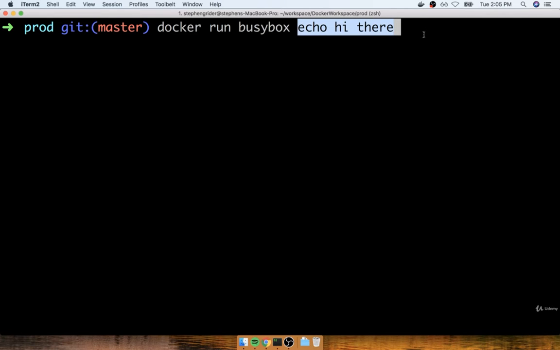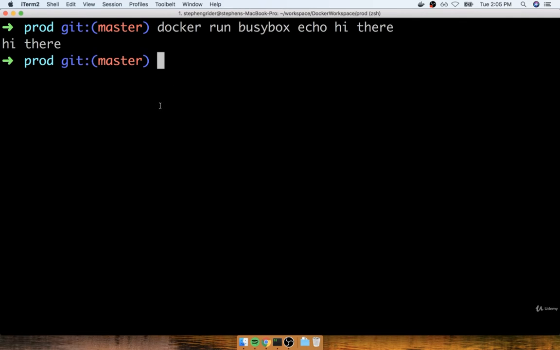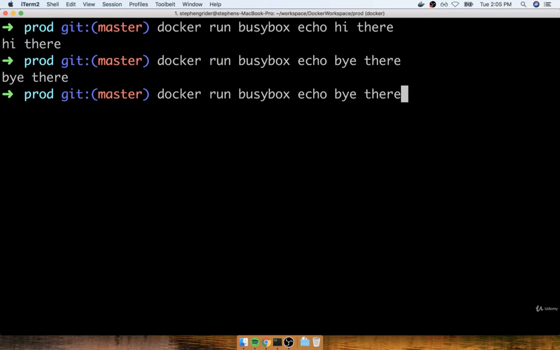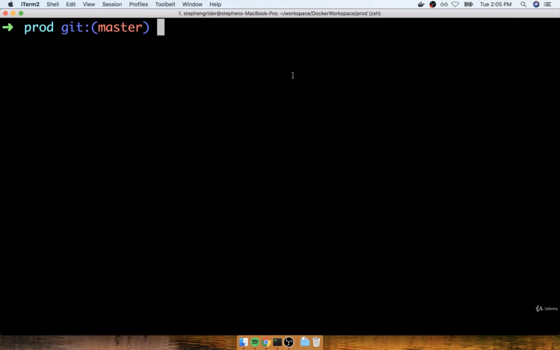So this right here is the override. This is a command that will be executed inside that container. The echo command is going to print out hi there inside my terminal. If this works the way we would expect, I'll see the text hi there appear. So I'm going to run that, and sure enough, we see that. We can change the text provided to the echo command as much as we please. So I could say bye there, or I could say how are you? You get the idea.